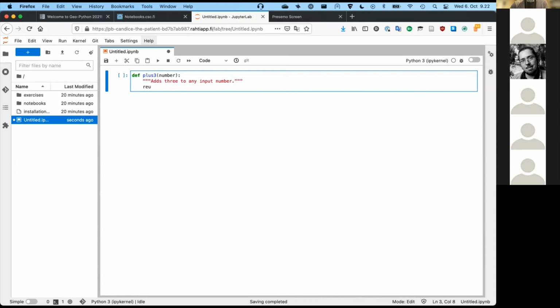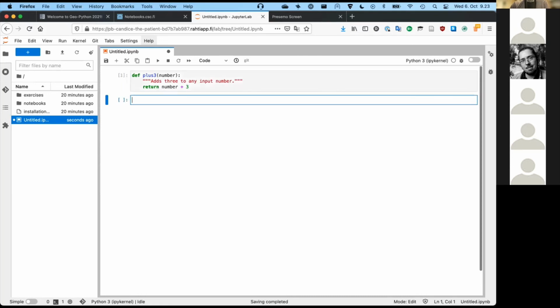So all this is going to do is just return number +3. I don't know that there's any real world use of a function like this, but whatever, we have it now. So I'll do Shift-Enter to define the function. Remember that this just creates the instance and provides us with the possibility to use the function.